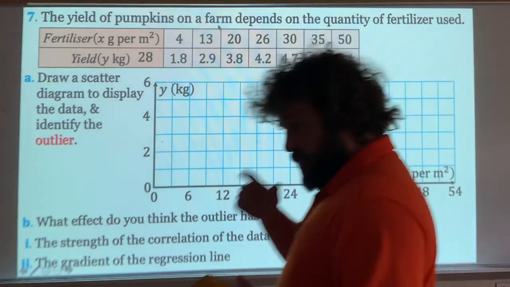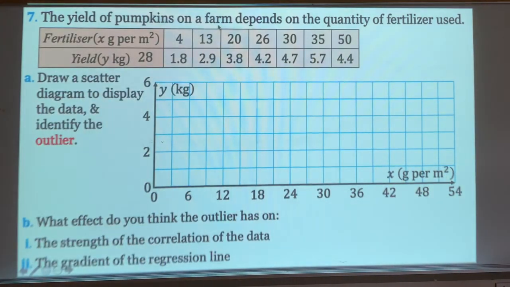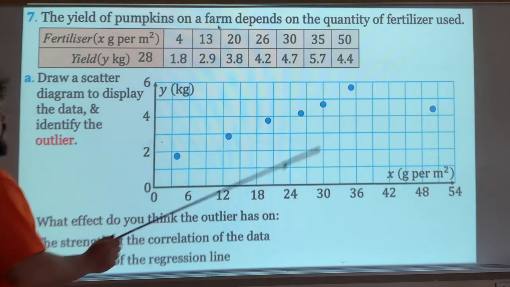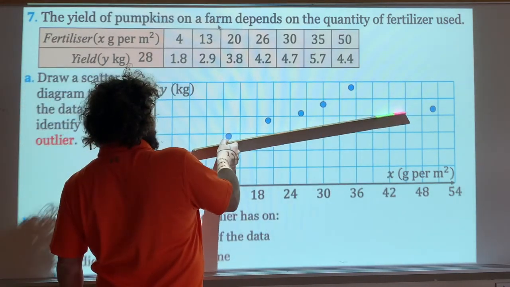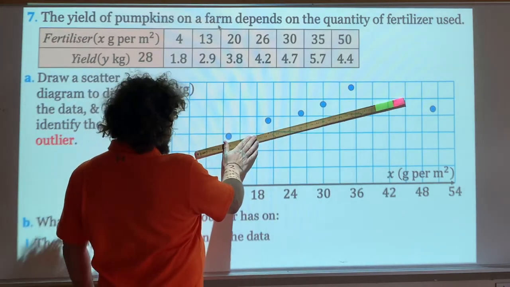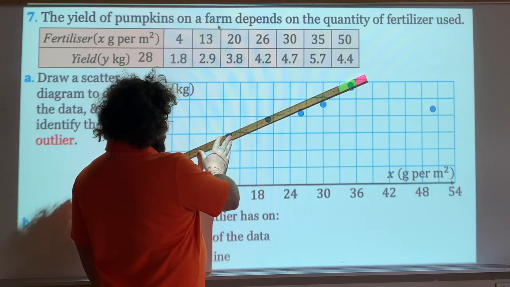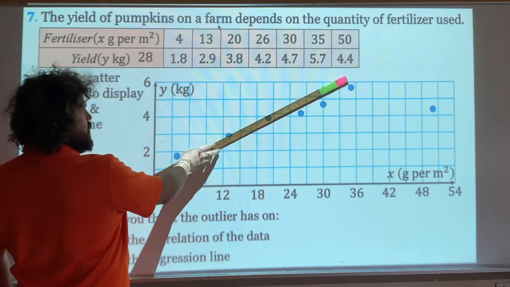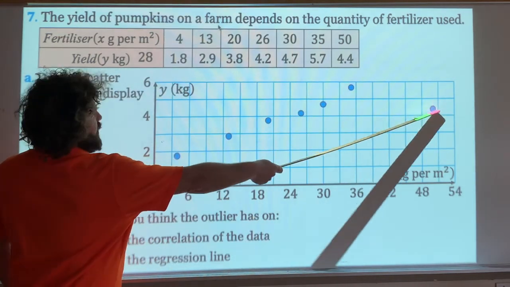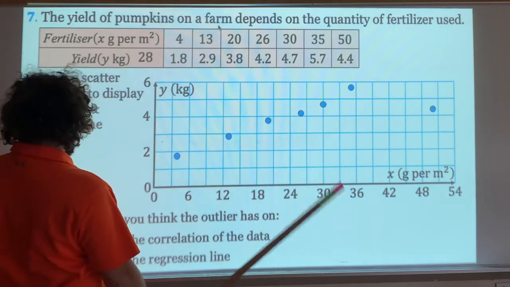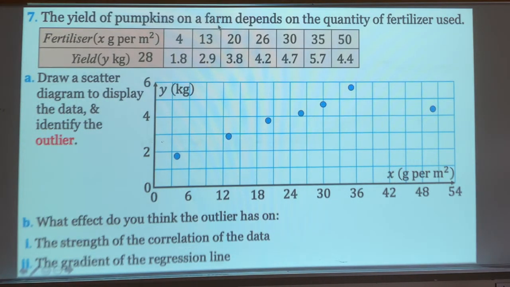All right, scatter diagram should be drawn. Looks like this. So when you're going to find out the outlier, pretty much the best thing to do is I go, okay, let me see. If I went like this, that'd probably be the best line. But that's not a really good line because almost all these points are above the line. But if I went like this, it's almost like a perfect line. There's just one little tricky point. That guy. He's my bad point. So therefore, my bad point would be my what? My outlier. So that little guy over there, he's my outlier.